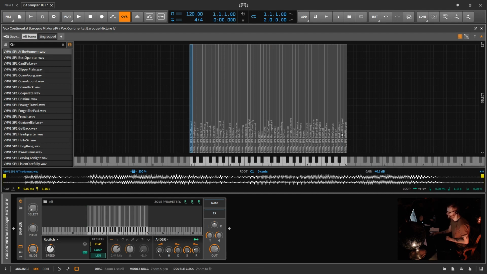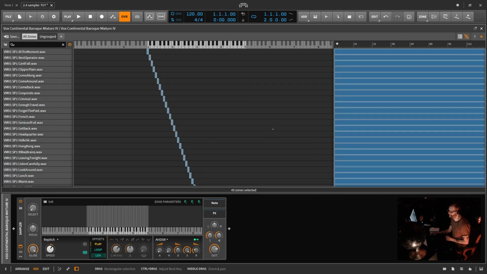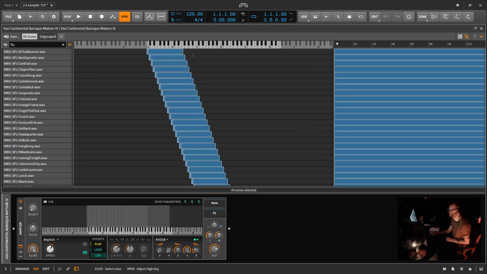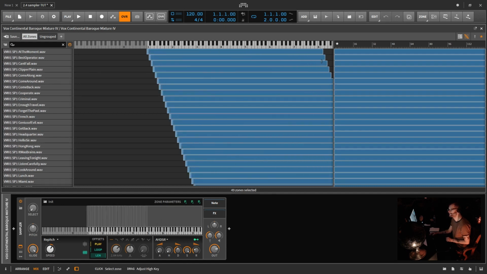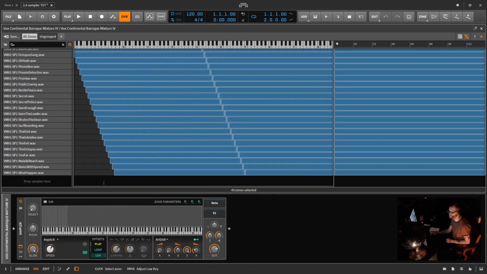That's great, but if you look at this in a vertical sense, you can see it's kind of like this, okay? But let's say I want each key to play every single sample. Just humor me here, okay? I'm going to select one, select all, okay? Then I'm going to go to the first one, pull that all the way over, go to the last one, pull that all the way over.